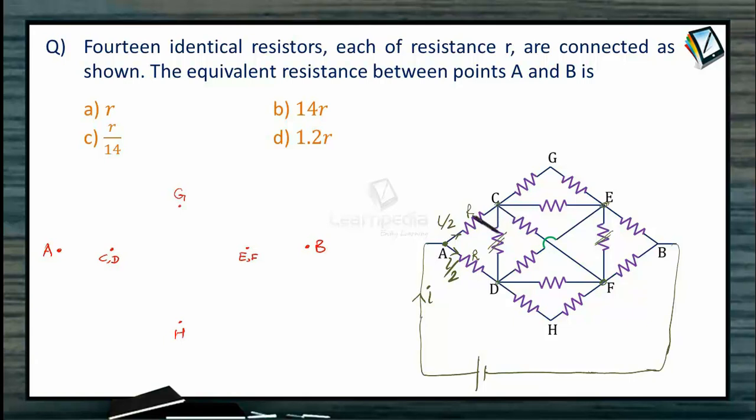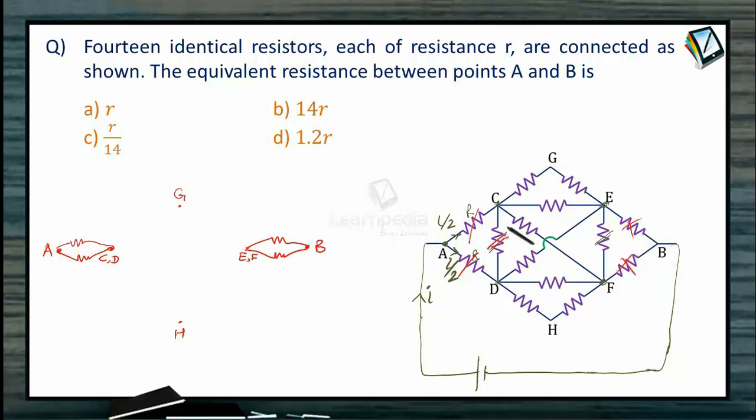Now we can use all the resistances in this network one by one. Let's start with point A. Between A and C there is one resistance, and between A and D there is another. So these 2 resistances are one R and another R, since C and D are the same point. This particular resistance has gone already. In the same manner, we can use EB and FB. So we have considered these.